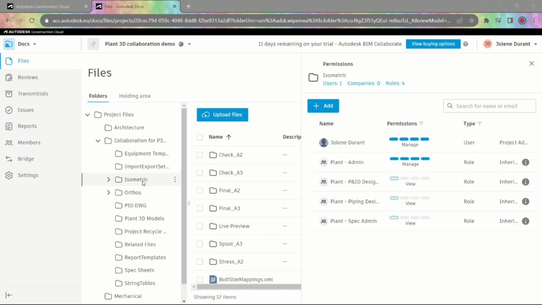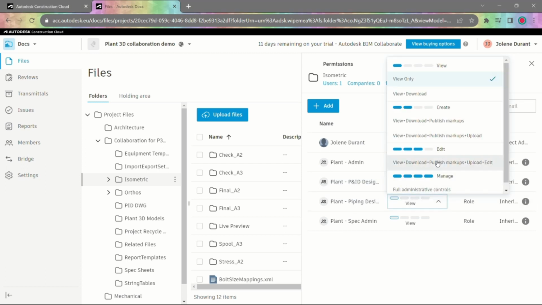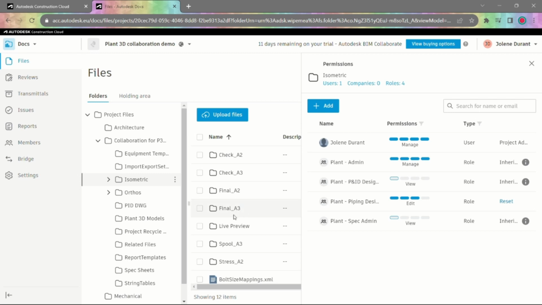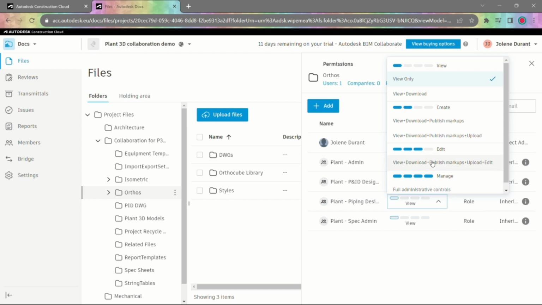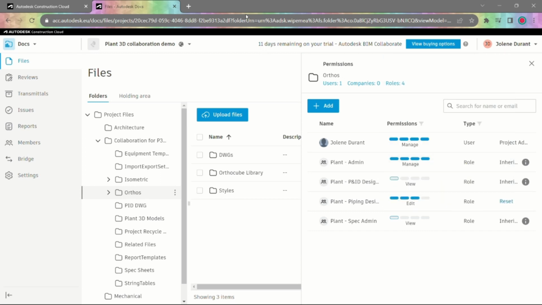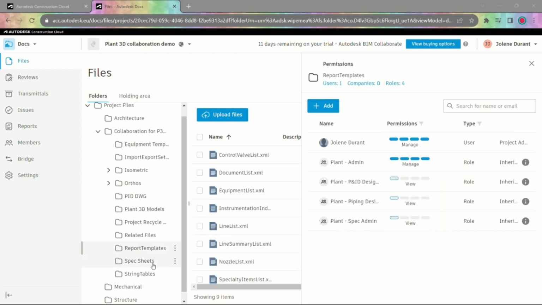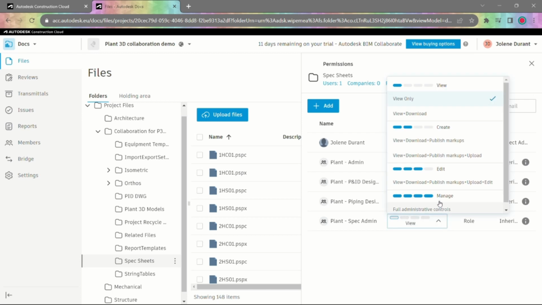Right, so we can go over to the 3D folders and assign editing rights to our piping designer, who will be our 3D modeler. And then you also assign all the 2D, the PNID folders, to the PNID designer, and we'll assign the spec sheets folder to the spec admin.